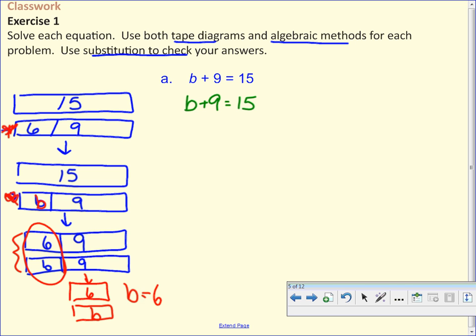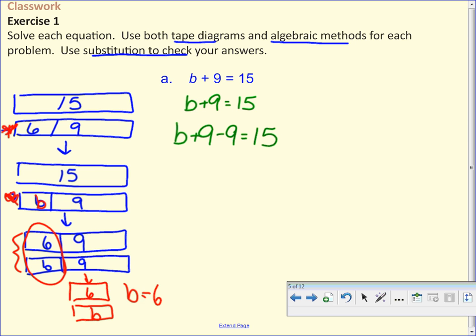What was that identity rule? If I'm adding 9 to it, what do I have to do now to find the identity of B? Adding 9, I just want the B, I don't want the 9 added, so what am I going to do? I'm going to subtract the 9. However, I have to be careful now.